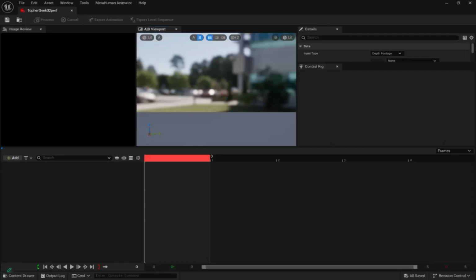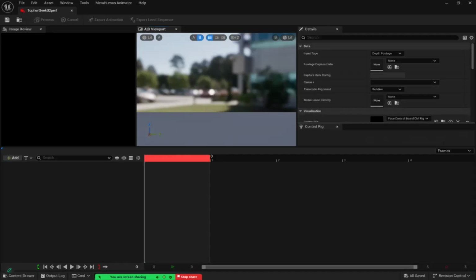For this, you're going to see several different areas. On the right, I've got a control rig area. I'm going to pull that down a little bit so that I can see this stuff over here.